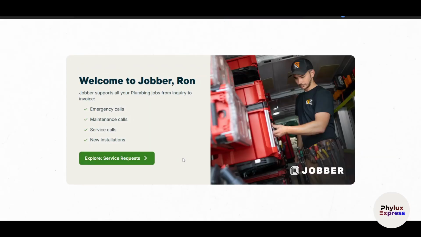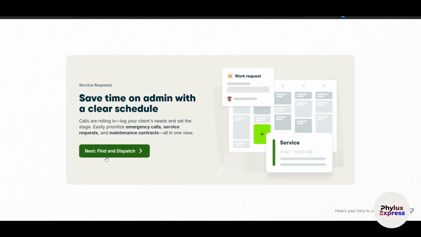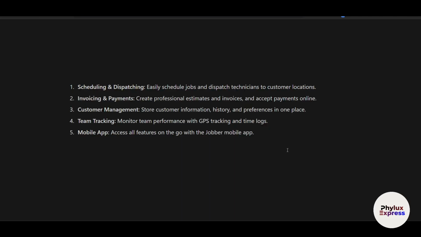Now, before we get started, let's break down what makes Jobber stand out. So, according to them, Jobber is a powerful software solution tailored for service-based businesses like cleaning, landscaping, HVAC, plumbing, and many more. Right, and there are so many features, but let me show you some of them. But first thing, that is scheduling and dispatching. We will obviously talk in detail about each and every feature and how we can implement it into our business.